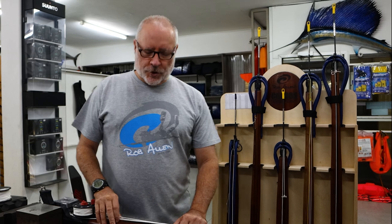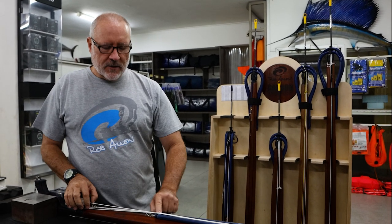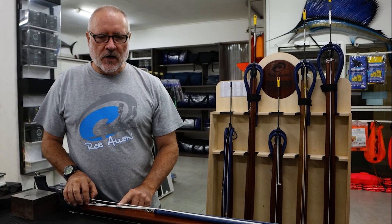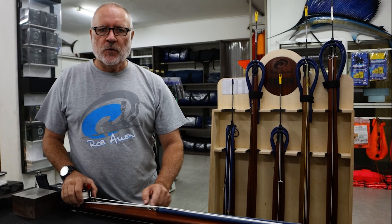It is a good idea to practice tensioning from this point to the back point a few times without the gun loaded. That'll get your finger muscle memory used to how this works.